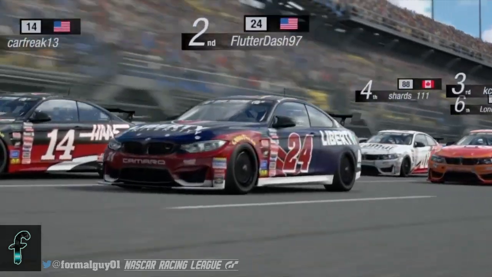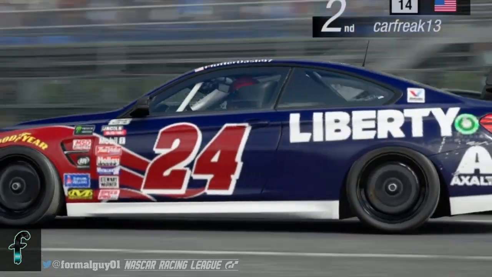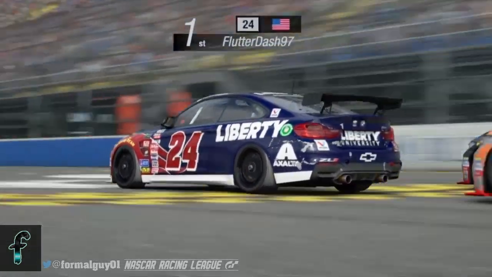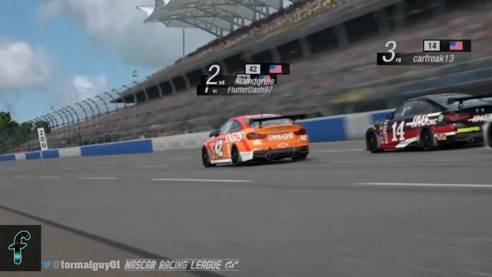All right, we are coming to the restart on lap 16 out of 37, so we're almost halfway through the first stage. 24 car is your control car. 14 will restart on the outside this time. Nice restart by the 24 and the 42. They're going to push each other going into turn 1. Can the 14 get any help on the outside?